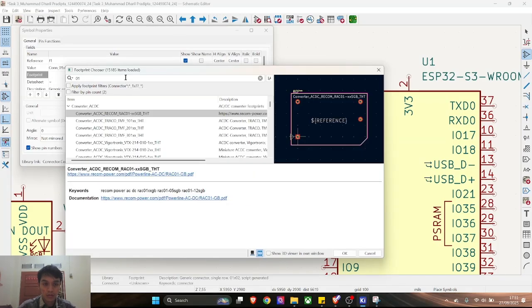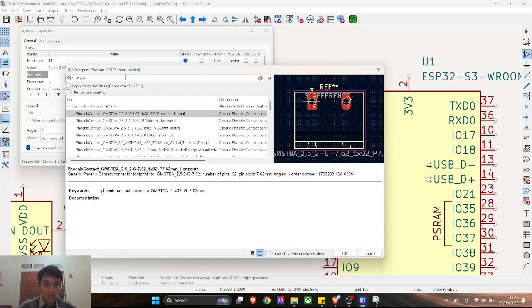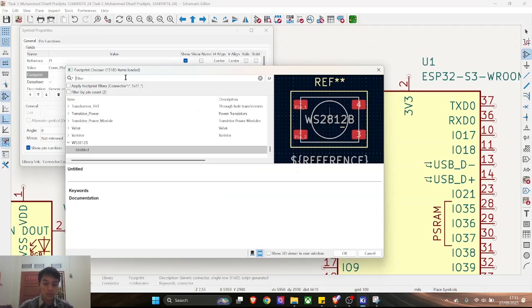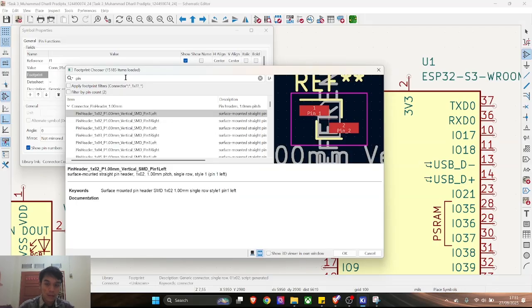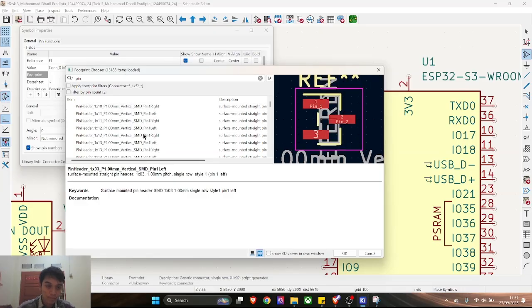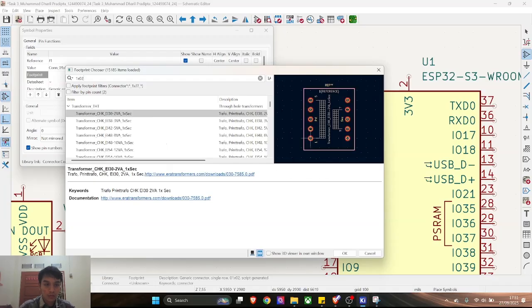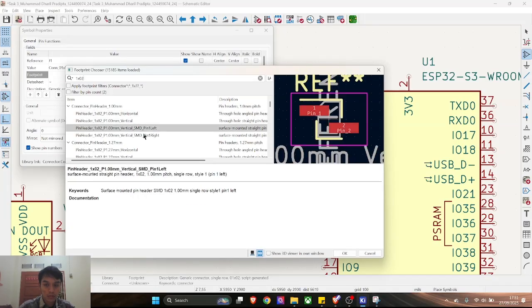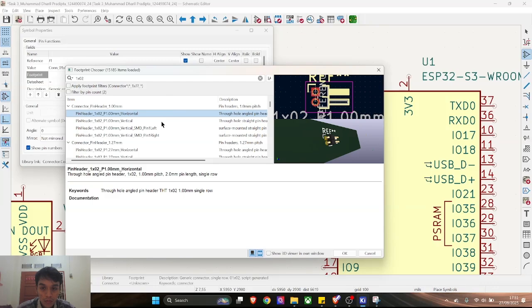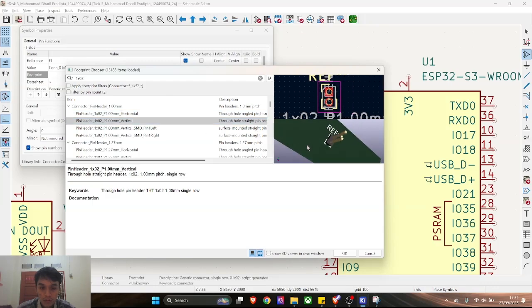Not this one. 01 times 02. Forgot the pin. Is it so? Connector. Yes, it is. It's the one.